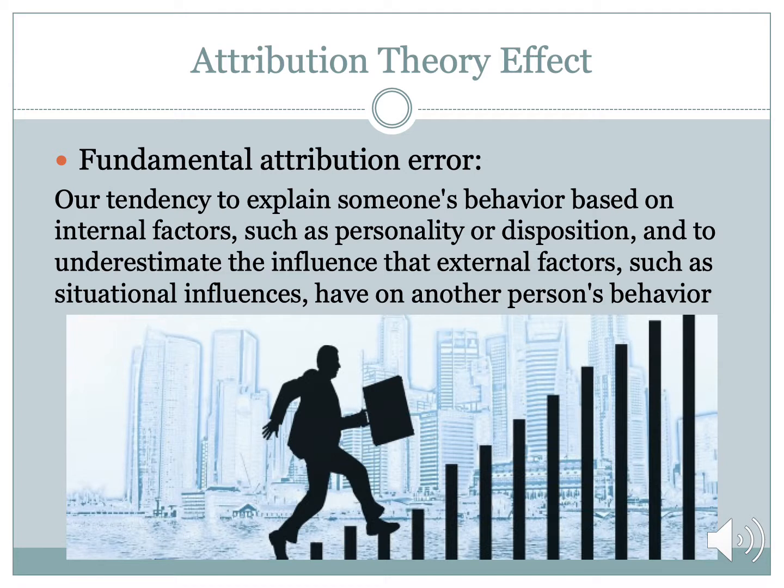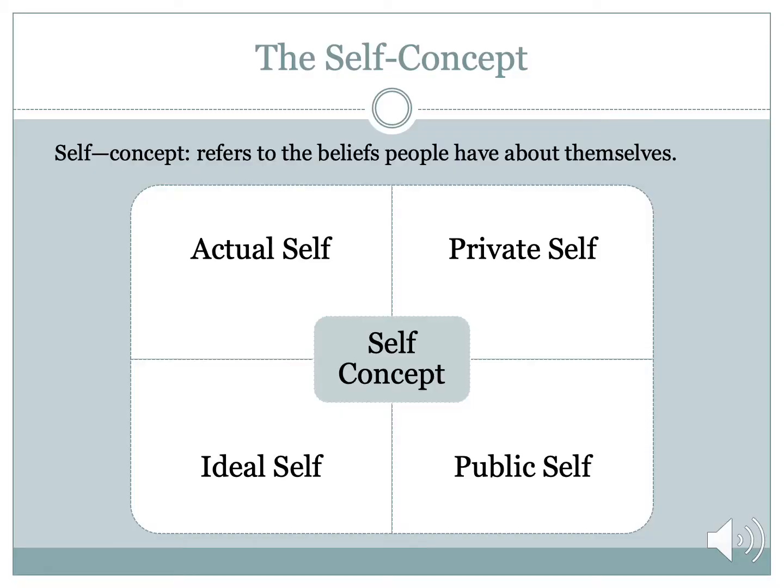Now let's move on to the self-concept. Self-concept is the belief a person holds about his or her own attributes and how the individual evaluates these qualities. Self-concept can be divided into 4 parts. The actual self, which is the more realistic appraisal of the qualities we have. This encompasses who I am right now in this moment.